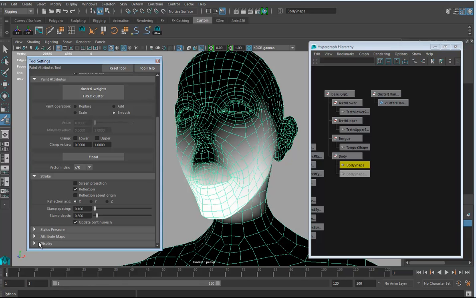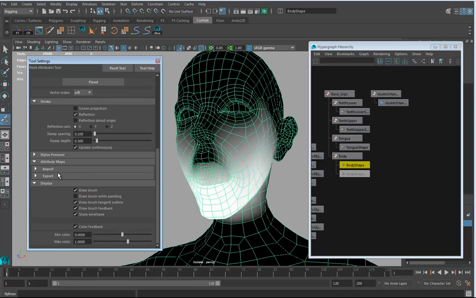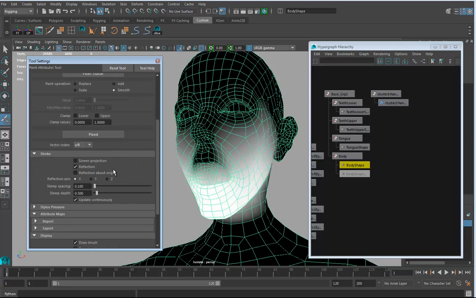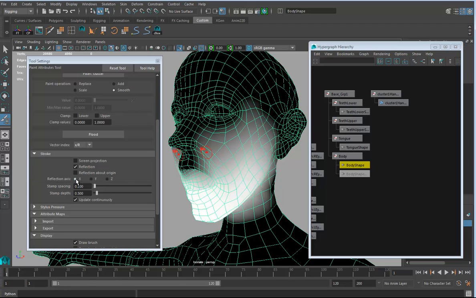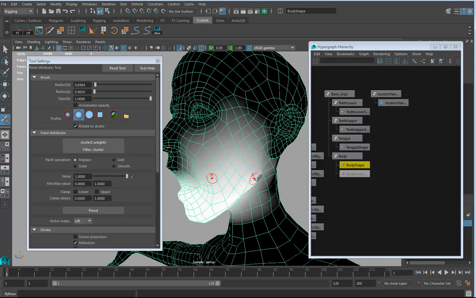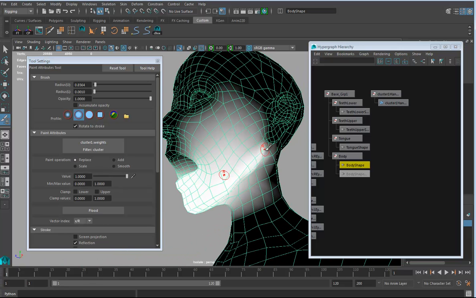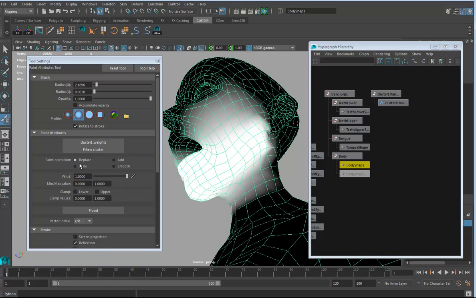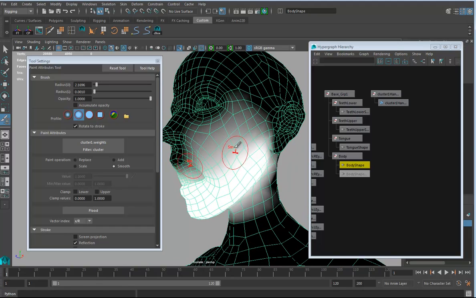And do we get the display? Actually, that's strange. How come I do not have the ramp display? Well, whatever. I'll live without it. If I go back here to replace and I put up a value of 1, I can make sure that my jawline is really, really hard. Okay, I always find this is really good to have this really hard. Okay, all your jaw stuff. And then the stuff around it, we can go to smooth, and I can just kind of paint in the smooth here.